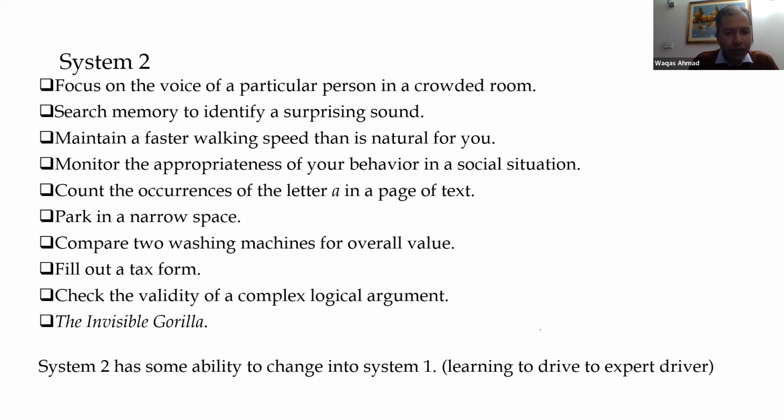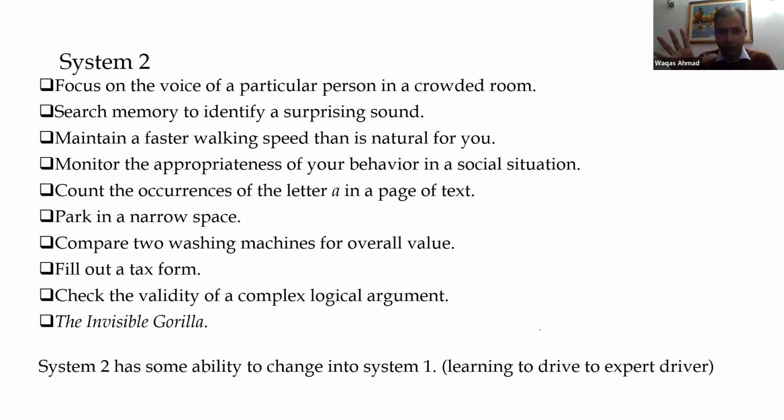Later on, you can check out this very famous experiment, the Invisible Gorilla. This is a famous psychological experiment. You can check it out on YouTube as well. There's a video as well. There is a room in which two teams are there, one in black color uniform and the other in white, and they're playing basketball. If you ask people to count the number of passes made by the team in black, this is very tricky. You have to focus, you have to find out the number of passes.